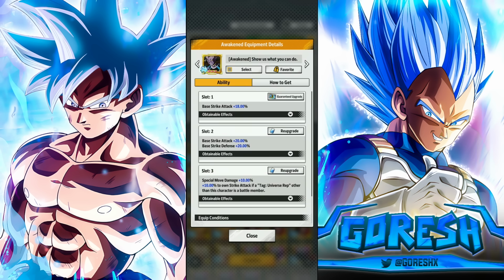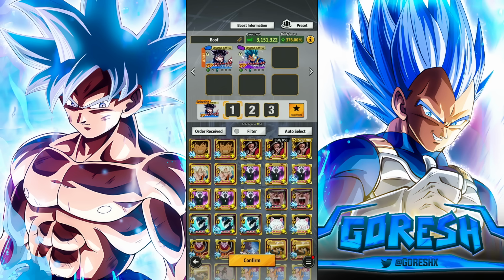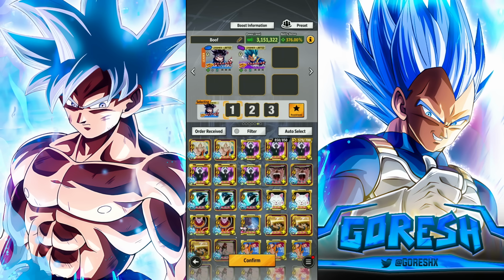I understand that the equipment awakening system in this game is not very good, aka it's terrible. I understand that, and I agree with it that it sucks, but sometimes the best equips just come from the Awakened equipment system, and that's going to be a theme we see moving forward here. So I would really recommend you guys do farm that Beerus equip as well. This is another equipment that I think could work really well with UI Goku.